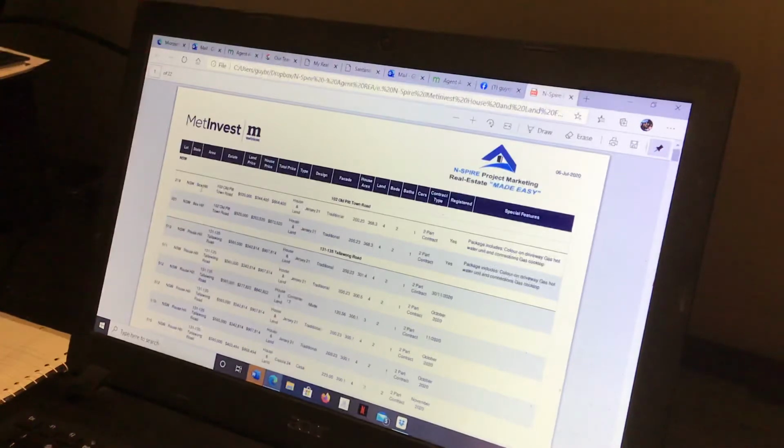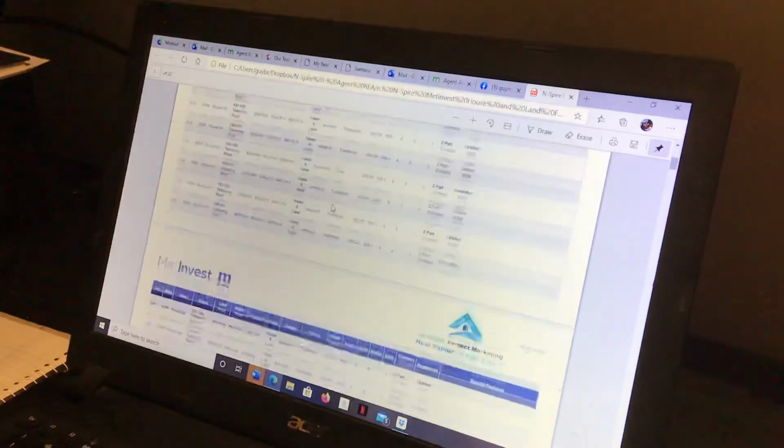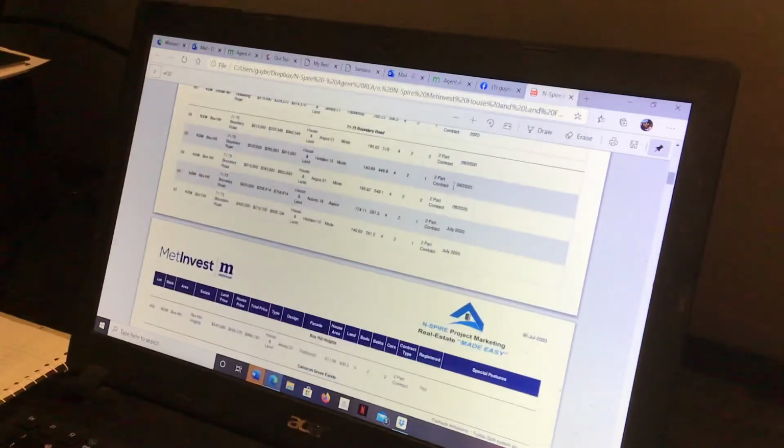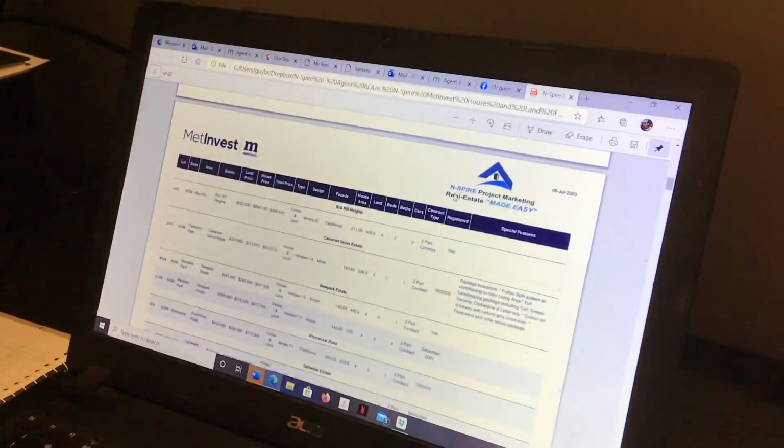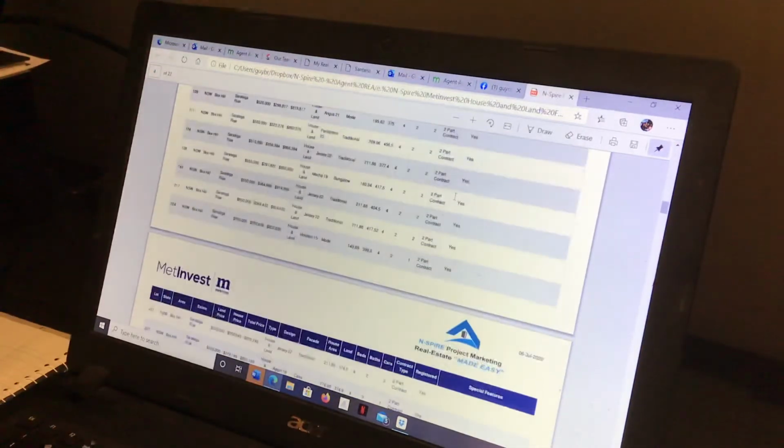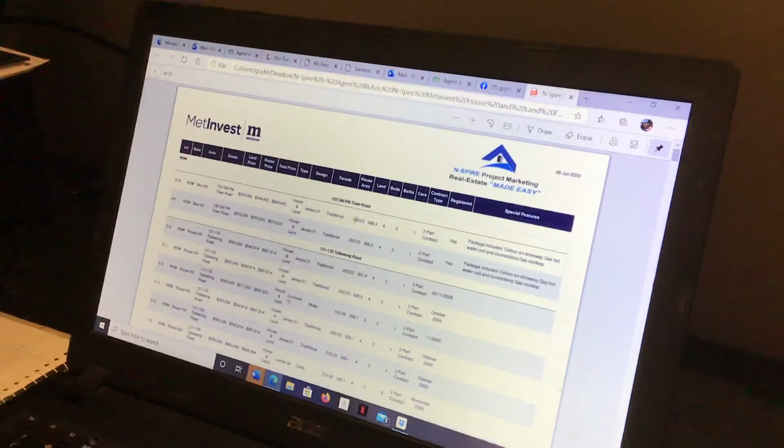So I picked this first one here, which is in New South Wales in Box Hill. You've got an address there, and there's 2 lots available. It's 102 Old Pit Road, and then we've got the price and everything else written down here and what it is. So if you're going to add one of these, you're going to go through the list and pick out which ones you want to add on and all the rest of it. All this should be all up to date and when it's available. So we shouldn't be putting anything on that isn't available, and you're quite within your rights to do that. So you go through your list, pick what you want, upload it.